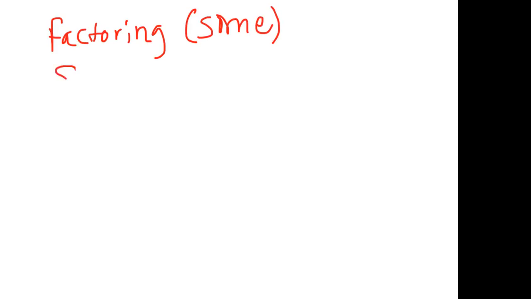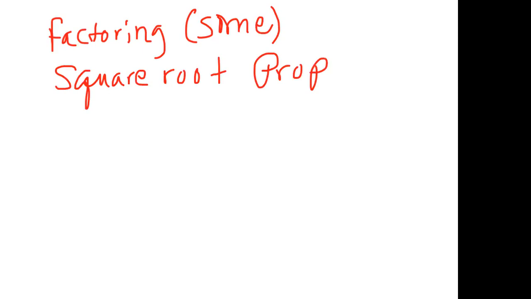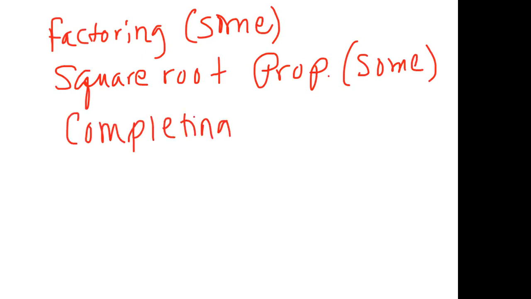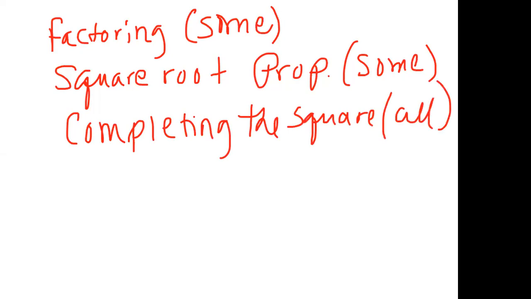Then we've got the square root property. The square root property is designed for certain types of problems. And yes, right now I am giving you a synopsis of these different methods, and then later on I will go into details, okay? We'll solve some of the quadratics. Next, I've got completing the square, guys. Completing the square works really well. The only problem is sometimes you will encounter fractions, and most students prefer not to work with fractions, so they prefer to stay away from completing the square, but completing the square is effective.